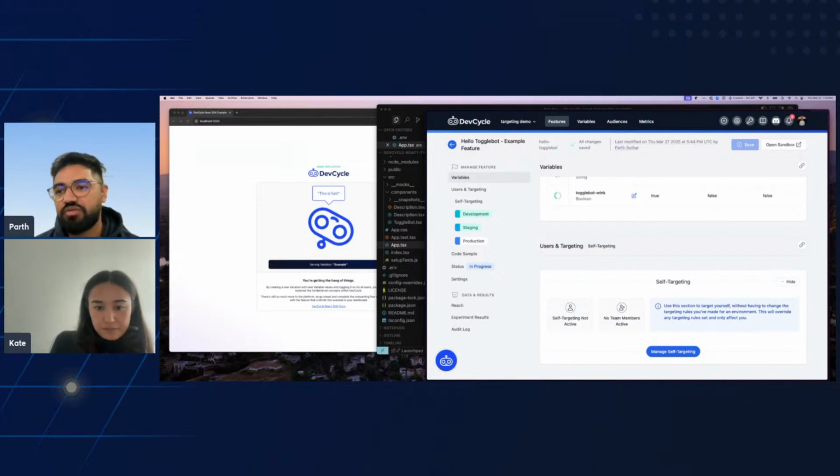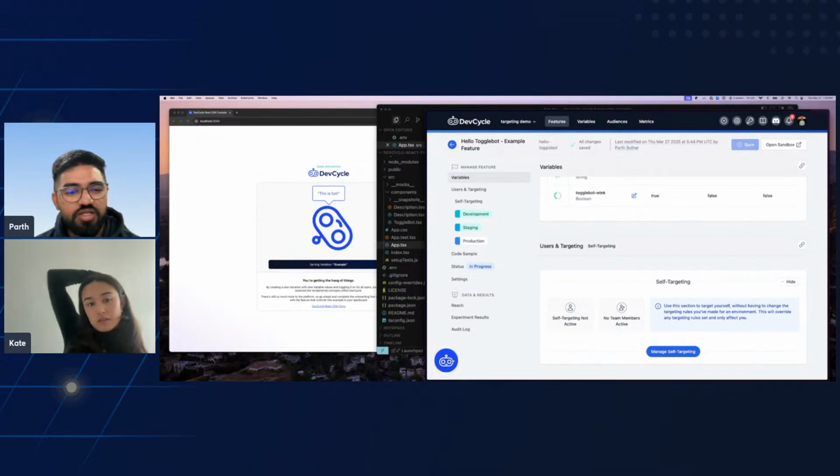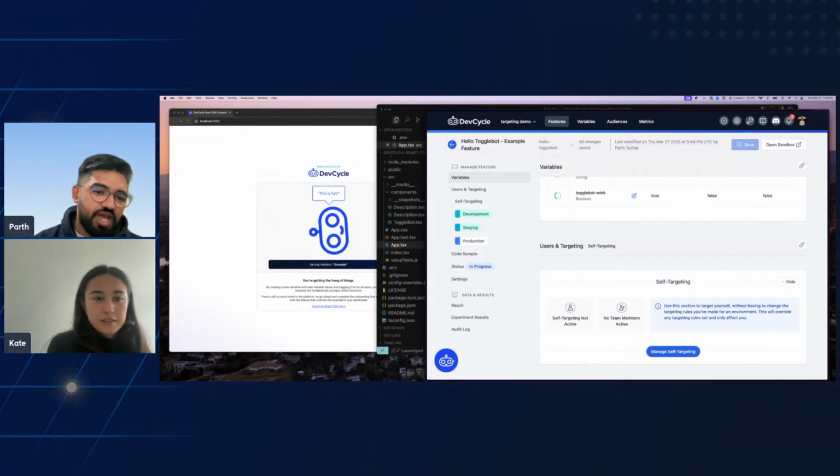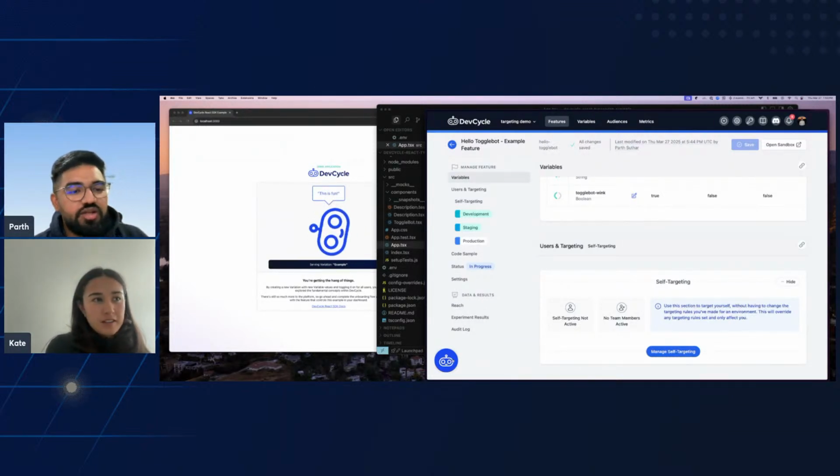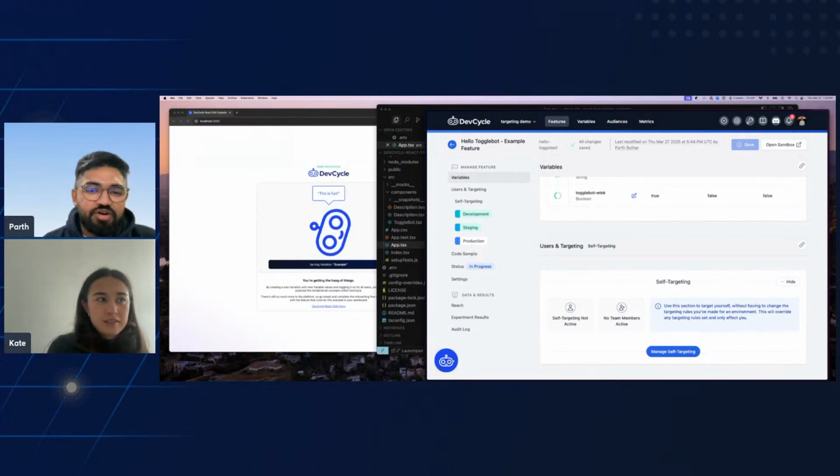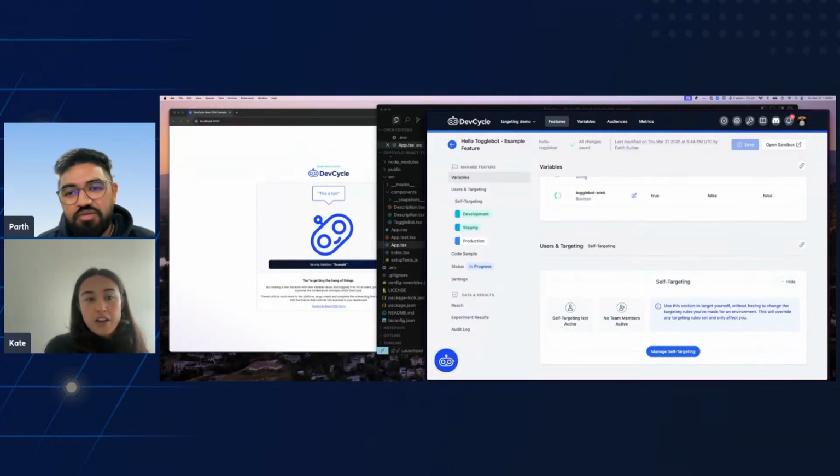We don't necessarily have time to go into the web debugger. I think the web debugger probably needs its own stream where we talk about all of the different things that we have, like our VS Code extension, our web debugger, and our CLI, which are more than just our dashboard tools. That could be a nice stream. Maybe we try to do everything and not touch the dashboard once. That would be kind of interesting.